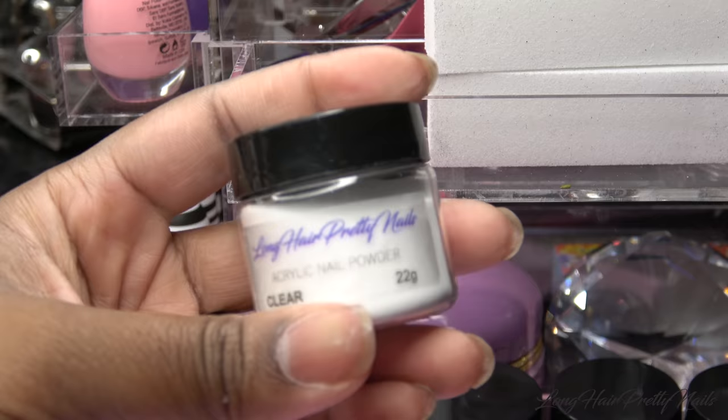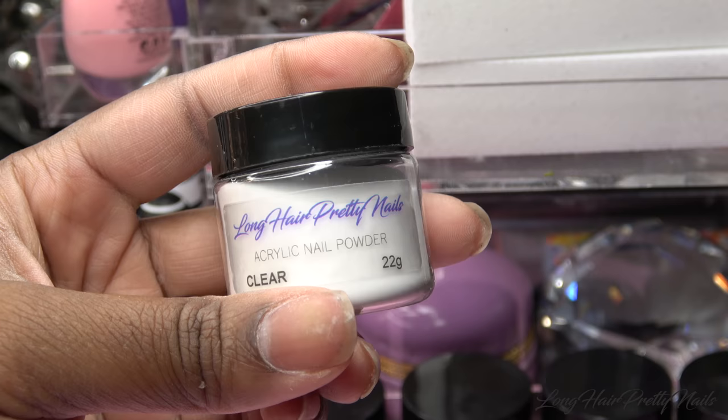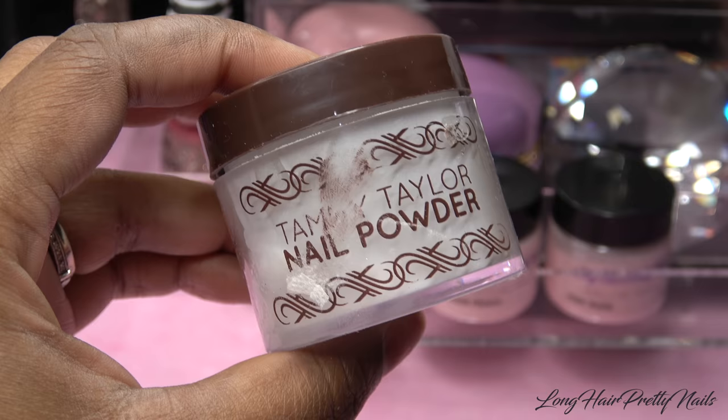So for this look, I'll be using Long Care Pretty Nails clear acrylic, Pixie pink acrylic, and Tammy Taylor's whitest white acrylic powder.